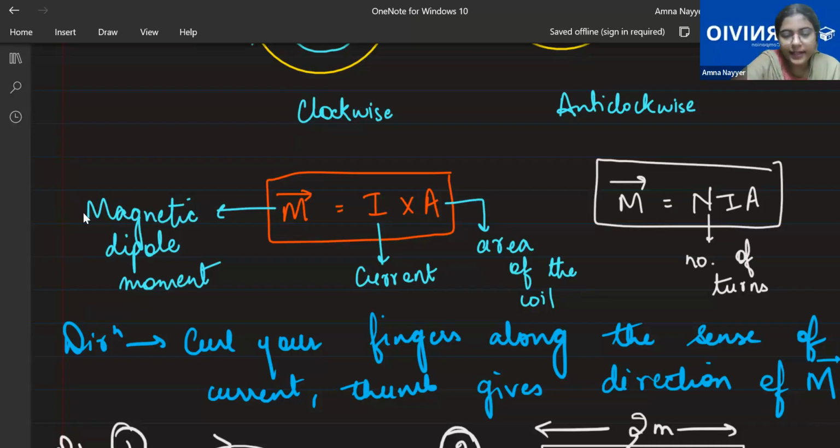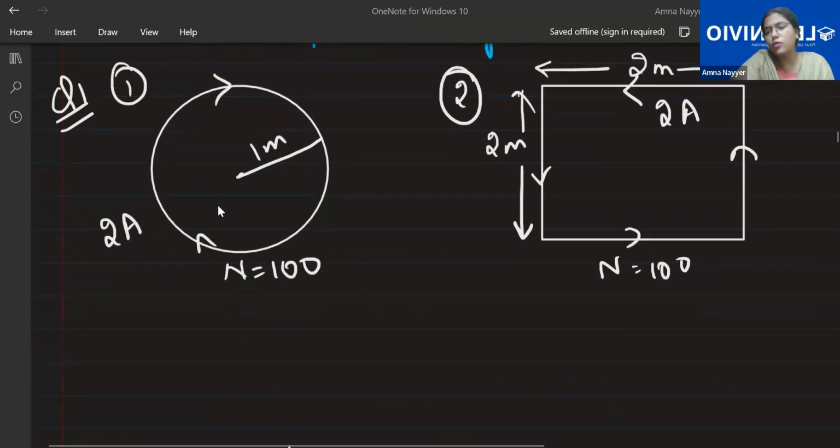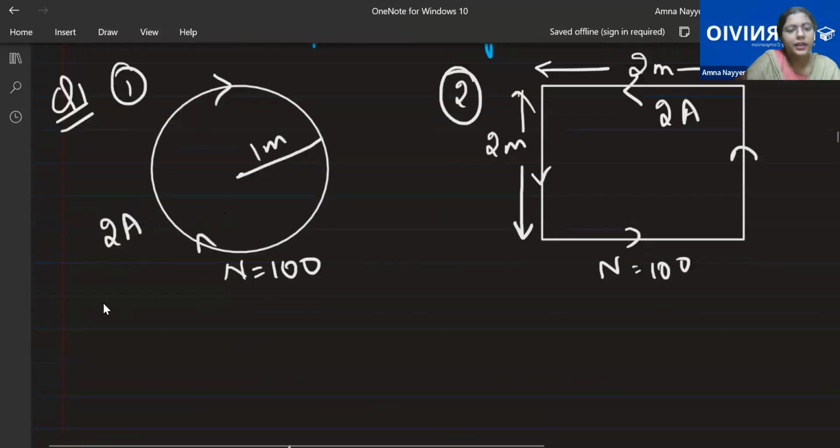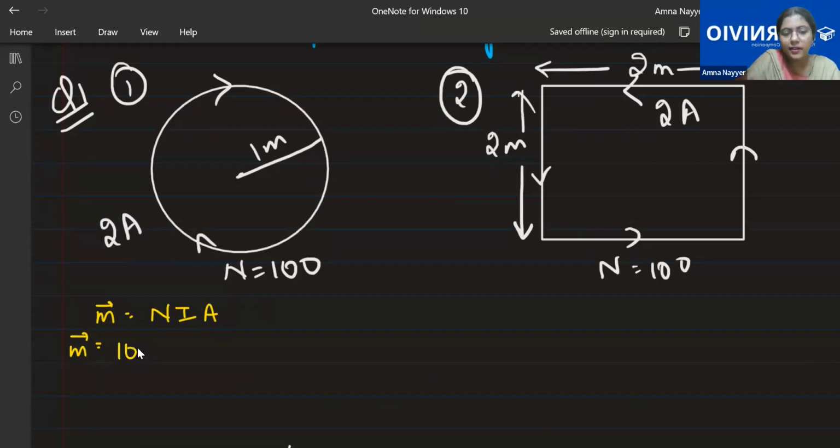Okay, let's come to the question. So see, usually the figures will be given to you like this, and it's very easy. See, when it's a circle, you know the area of the circle is pi r square. So look here, the magnetic moment is equal to NIA. So magnetic moment will be number of turns are 100. Current flowing through the coil is 2 ampere. Area will be pi r square. Radius is 1, squared. Now see, this becomes 200 pi. Now coming to its unit, current into area. So it is ampere meter square.